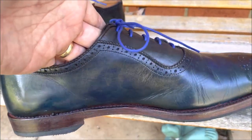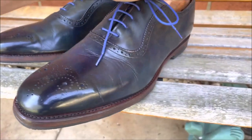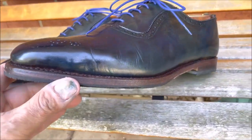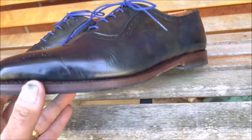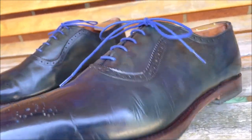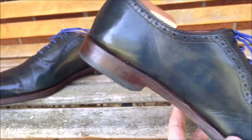I'm outside on a sunny day in shade, which I think is a fair lighting. See, from this angle, it kind of looks solid. From this angle, you can definitely see different colors. See green and even a hint of tan in there. So it's not very marbled. I should say the marbling is not very obvious.